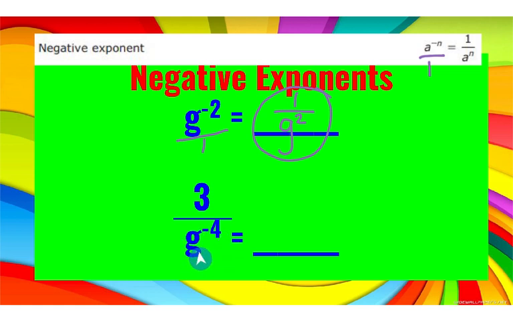Let's do another example. This time I have a number written as a fraction. I have a negative exponent. It's on the bottom. So to get rid of it, all I need to do is move its location. It's going to move to the top. The 3 stays 3. I'm not doing anything with my 3. And then the g to the 4th power. And when I move its location, I get rid of the negative sign. So I really don't even have a fraction anymore here because there's nothing left on bottom but a 1.